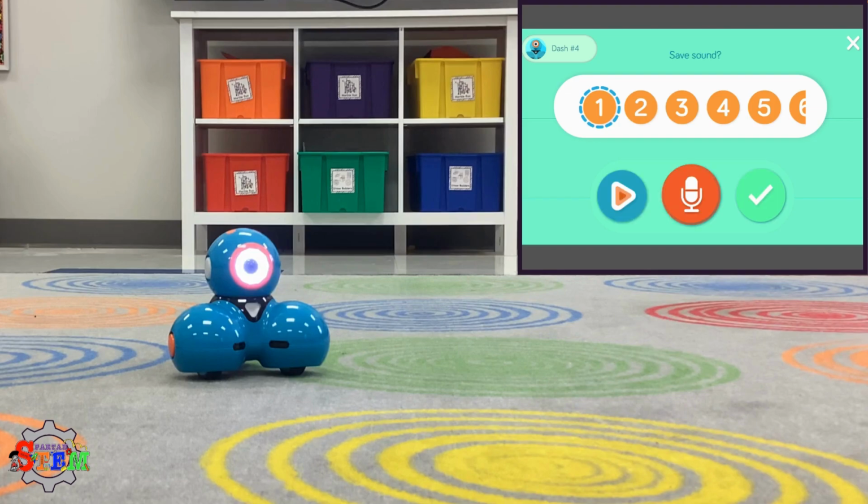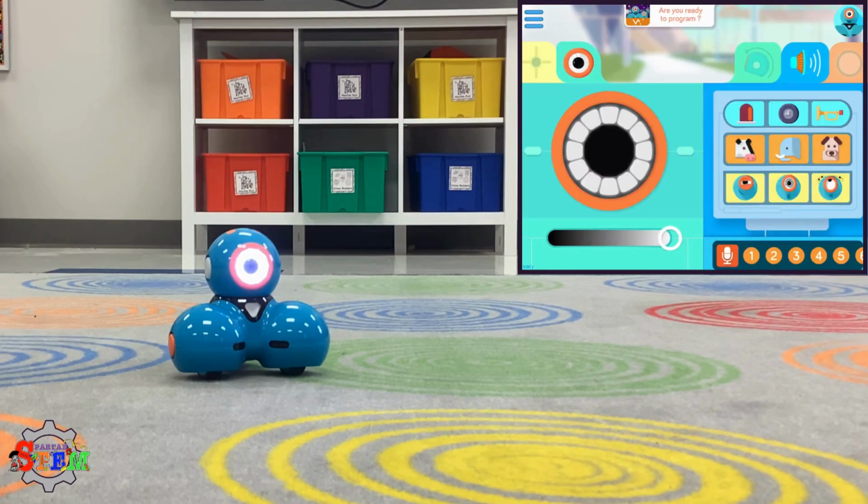Once done, press the red record button to stop. Then you will press the check button and it will send the recording to your robot. Tap the back to the app button to go back. When you want him to play what you've recorded, you will press your number and he will say what you have recorded. Hi, I hope you're having a great day.